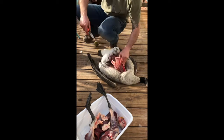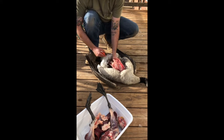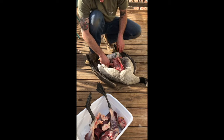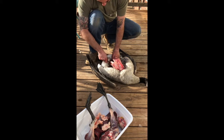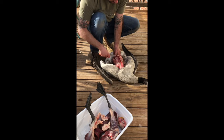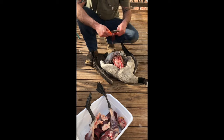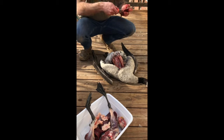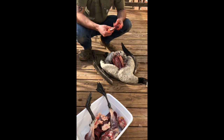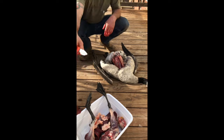You'll clean that later. Then if you want, you can reach in, find the liver, cut right above it, and then sort of pull it out. Now there's a bile sac on livers. They emit enzymes to help break things down. You don't necessarily want that on there. In fact, anything that looks green, you'll probably end up cutting away just to be safe and not taint the flavors. But there's a liver.